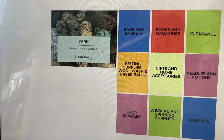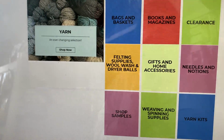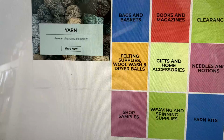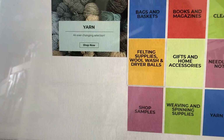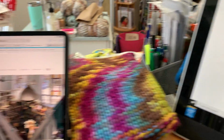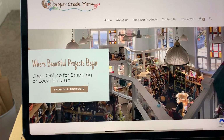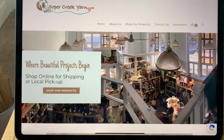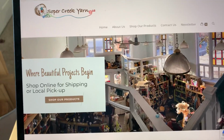Then we hit these, and these are the tabs to what you're looking for. So if you're looking for a particular thing, you can narrow it down by putting it into any of these things. So we're going to tab away at this, but I'm going to move over to the other device we've got here, just because the screen on that one is also linked to what I see, and there are things on there that come up that just make it more awkward. So we're back to this one, which is faster.